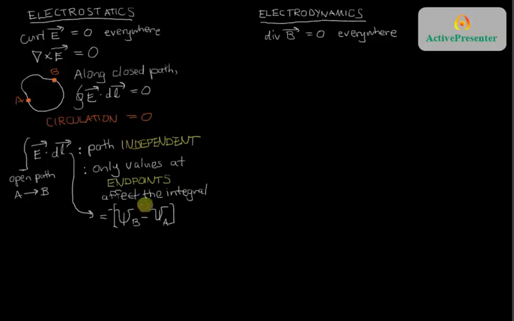And that's actually the definition of a potential, that this integral of some vector quantity along a path only depends upon the difference in some scalar field's values at the two endpoints. This then is that scalar field. This is the voltage. And if we write it out more, another way of writing this is to say it's the integral from A to B of the quantity negative grad psi, the gradient of psi being a vector field, dot dl.